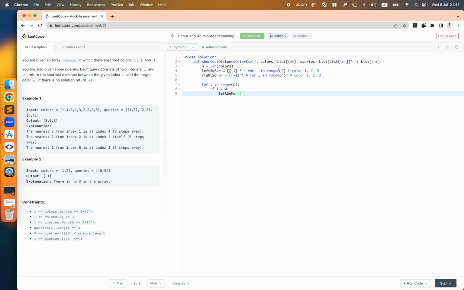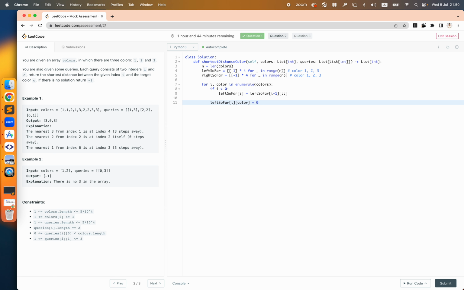Left so far of index i will be left so far of index i - 1, and I copy it, and then I need to set left so far i of the current color. Maybe i and color enumerate colors here. So this color will be yellow.